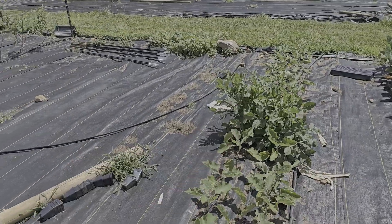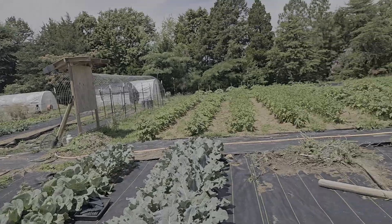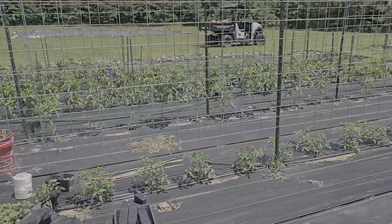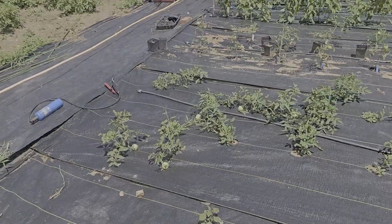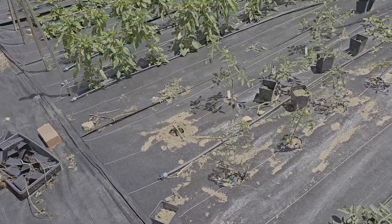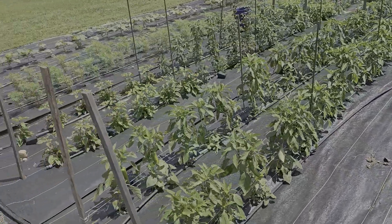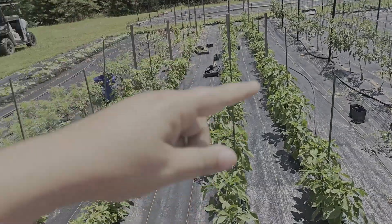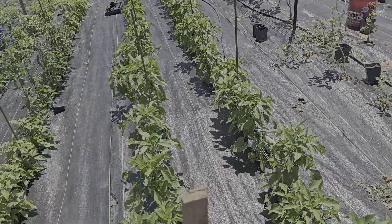We have two volunteer dahlias right there, and there's a bunch more dahlias over there as well. Next is our tomato row - we've done different tomatoes planted at different times. We're going to string these guys up here soon, they're just kind of laying over right now. These guys all have one nice tomato on them but we really just need to pick that off and let them grow. Then we have our main pepper row - mostly bell peppers and sweet peppers. Before we had this back area tilled up we went ahead and put some out here because we just needed to plant them.